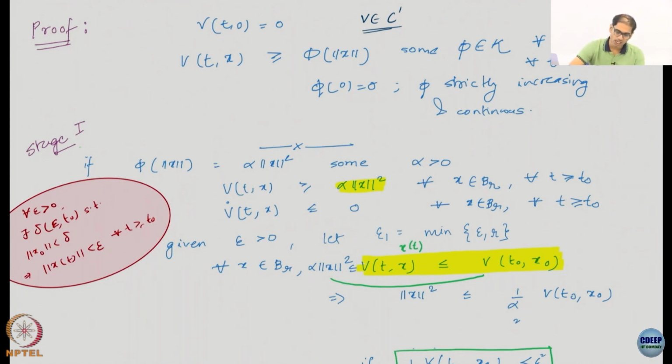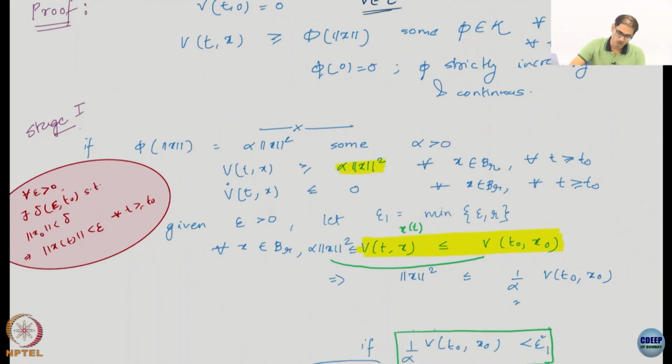So therefore I do not work with epsilon, I work with epsilon 1, because it is obvious that if the states are within epsilon 1, then they are within epsilon anyway. So I am done, I do not have to do anything more. It is actually a better result if you think. Okay, great. So what do I have?